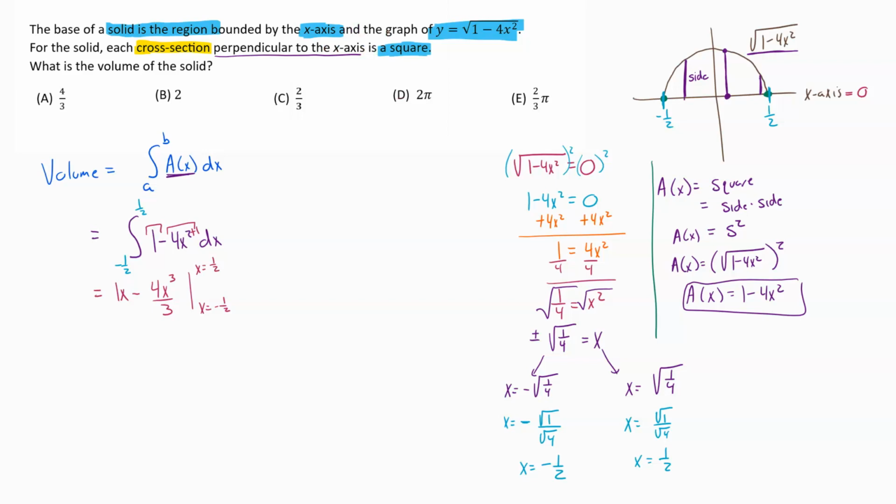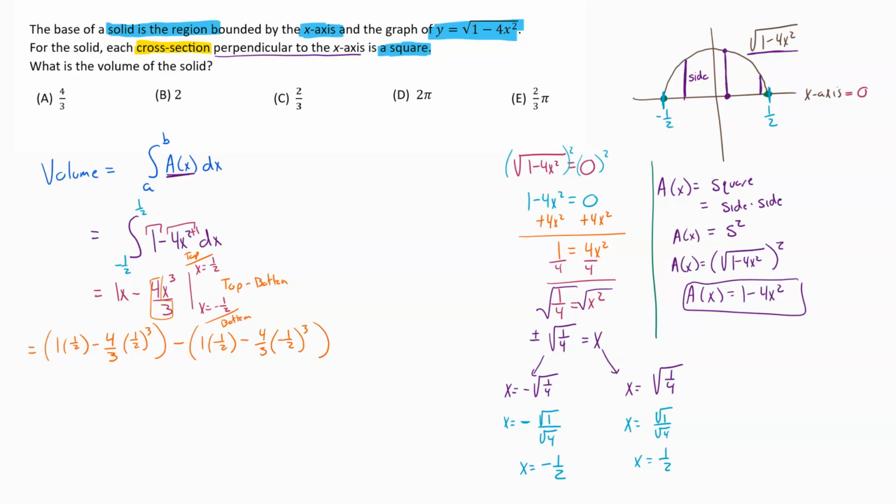From there, to keep finishing this up, this is what I just call top minus bottom. To get a number out of this, we're going to take the top value, plug it into our equation, and subtract off the bottom value plugged into the equation. So working our way through this, this would be equal to 1, plugging in the top value, that'd be 1/2, minus 4/3 times 1/2 to the third. Then minus, I'm going to have 1 times, and now I'm plugging in the bottom value, so negative 1/2, and then that's minus 4/3 times negative 1/2 to the third.